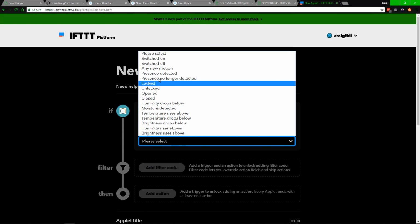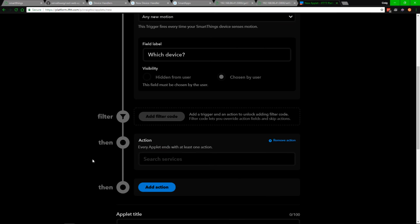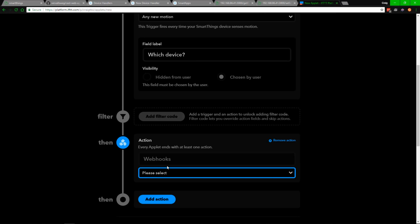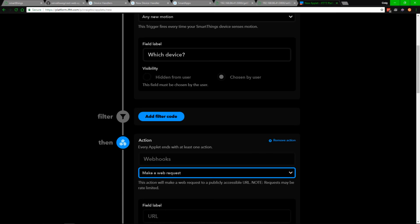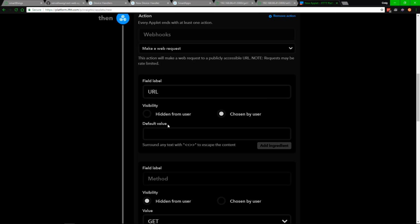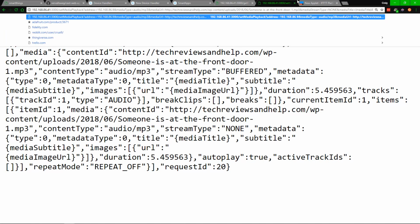Go to SmartThings and go to any new motion. Go ahead and leave that blank if you want. Go to add, go to web hooks. What this does is it sends a request. You can let the user add whatever, but basically what you're doing here is putting this address in there, but with the dynamic DNS stuff at the start.